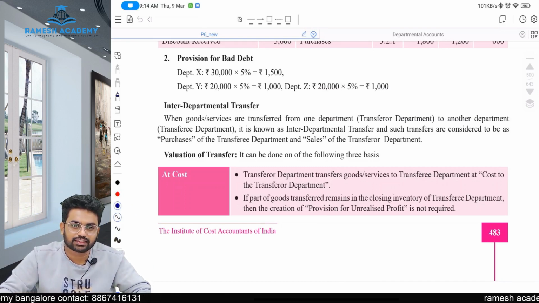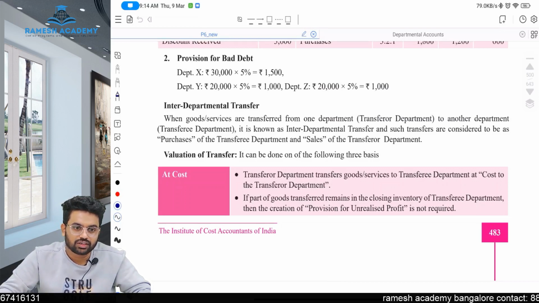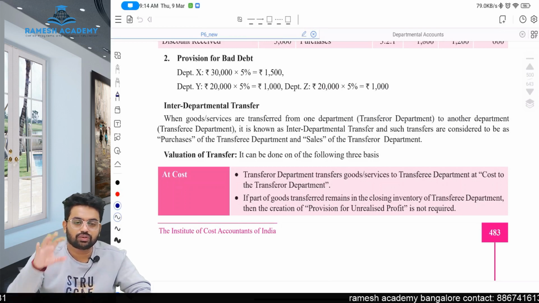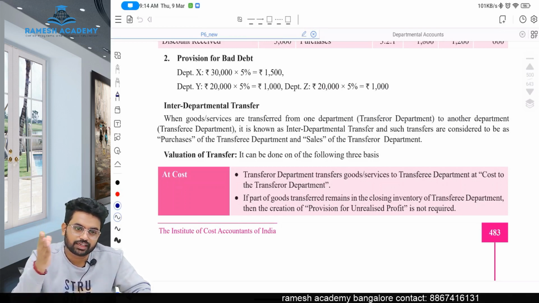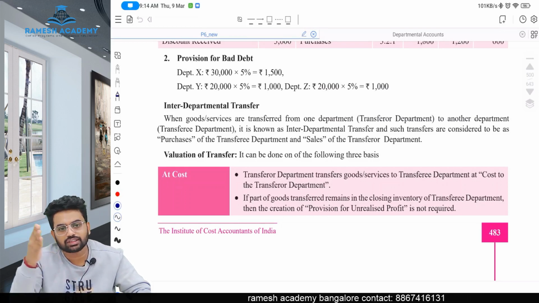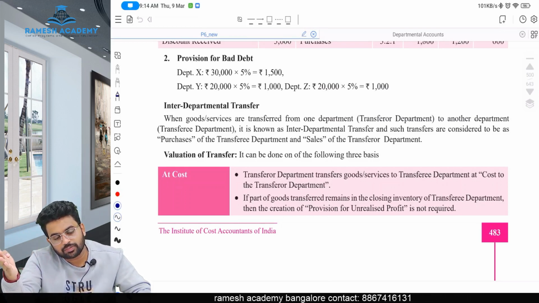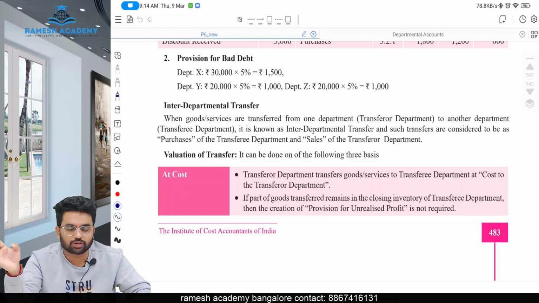Yesterday, we were discussing departmental accounts. In departmental accounts, we learnt why the departmental account is required. And later, we also learnt the different methods of maintaining the books, where a separate set of books can be maintained as well as a separate set of books need not be maintained.